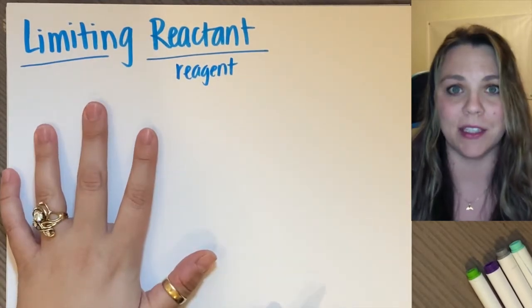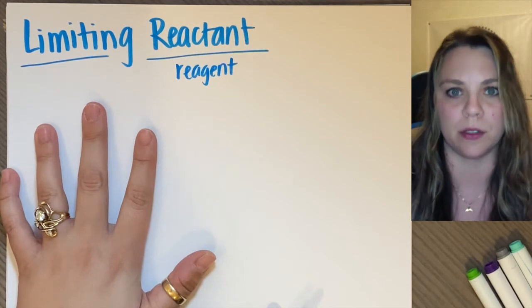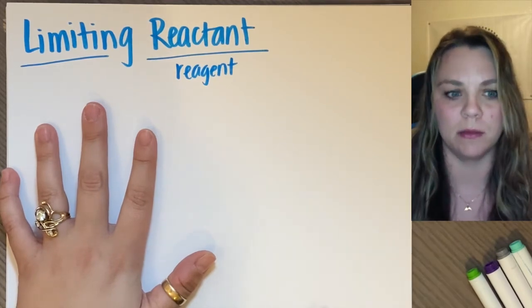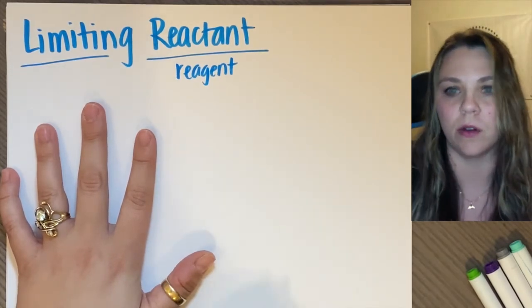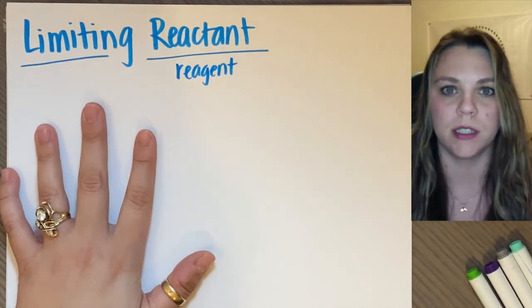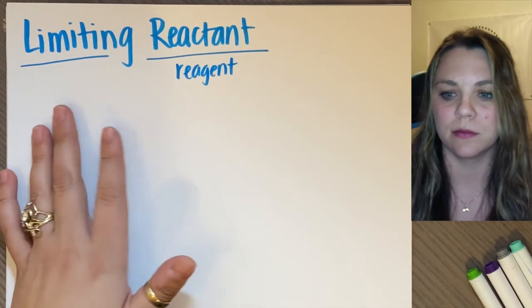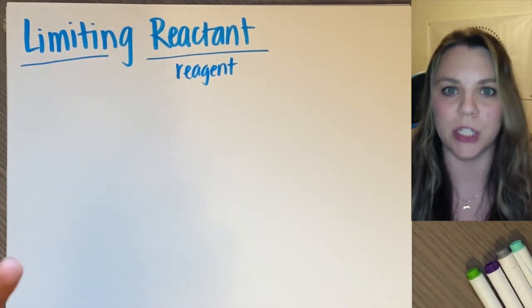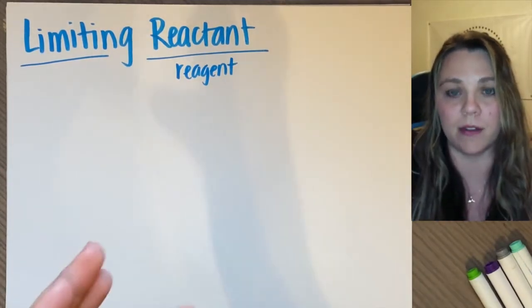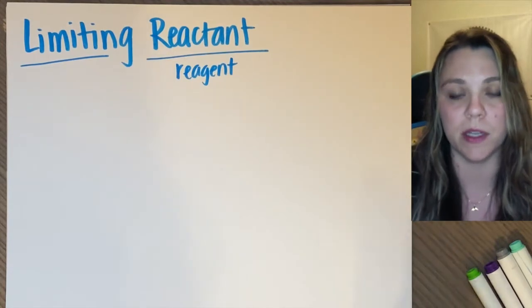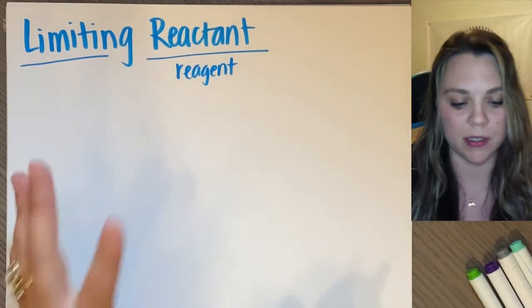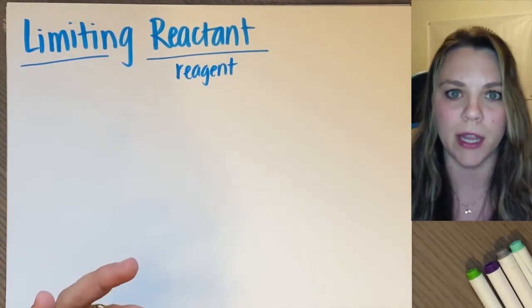Limiting, things that are limited, right? It means you run out. If you have limited time, it means you've run out of time, right? You don't have unlimited time. If you have a limited budget, it means you don't have a bajillion unlimited dollars, right? You only have a certain amount of dollars and then you run out of dollars if you've spent your limited budget. That's exactly what it means in a chemical reaction, okay?